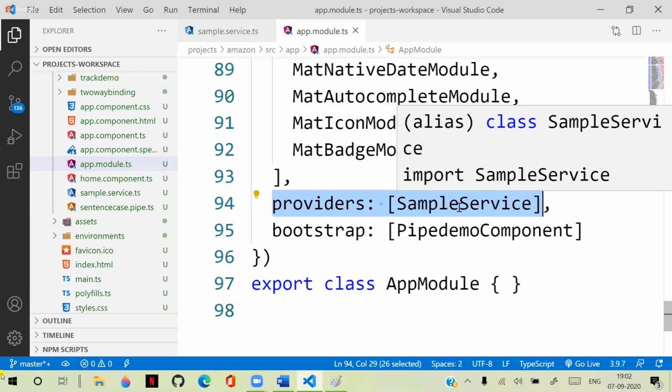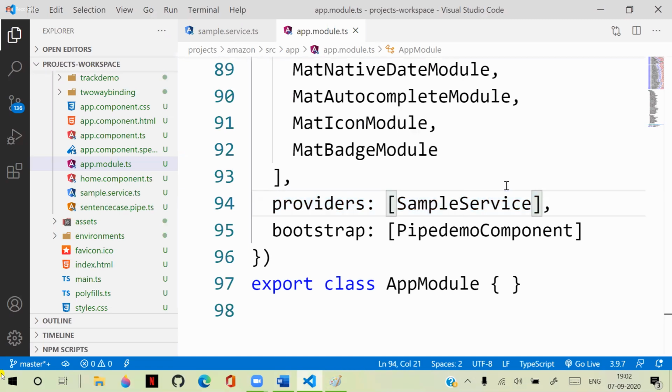Good. That means it is a class provider. Currently it is a class.